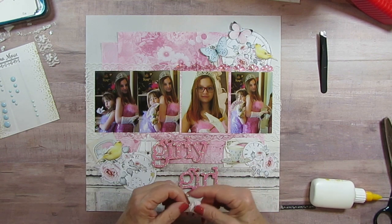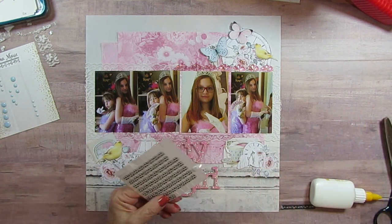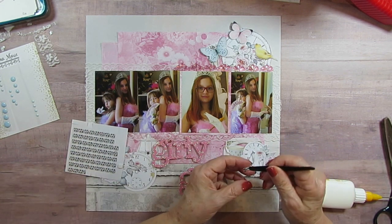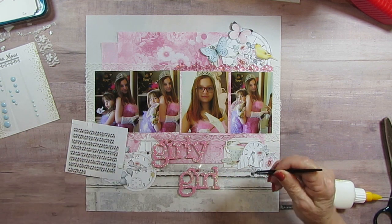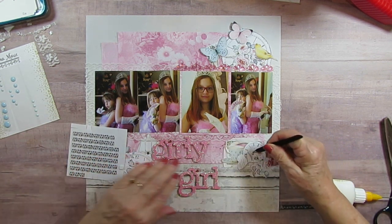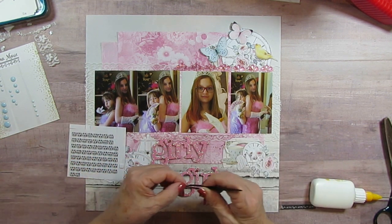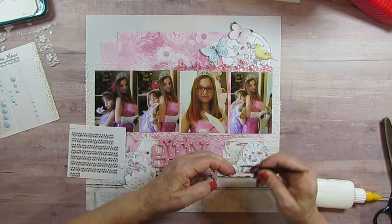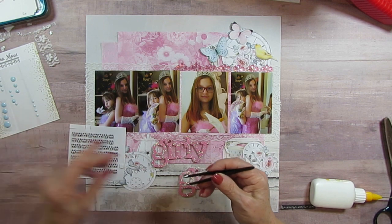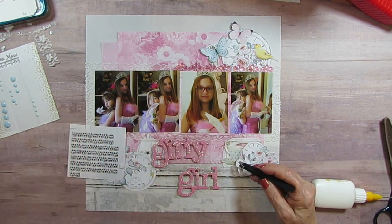And then I have the one more butterfly. And where's my cut one? I have a little piece of glue or something. Okay, so again, I'm gonna put these on. Oops, I got the paper off the bottom of it. Oh, and that's on the butterfly, but not these.